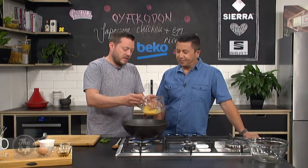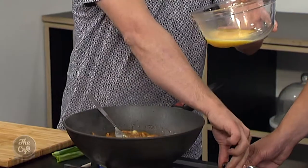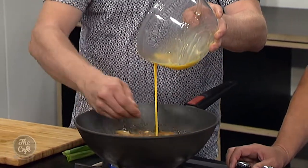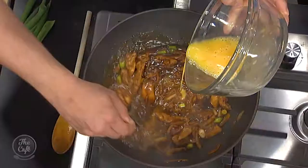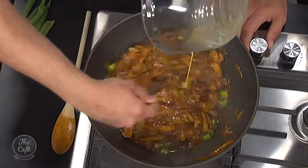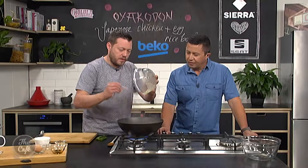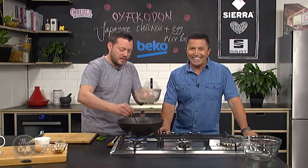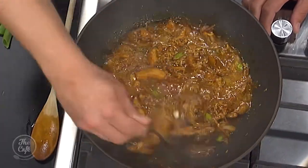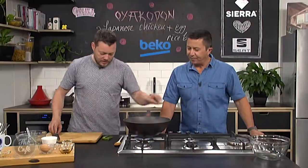Right, I've got a couple of eggs in there, whisk them together, and then turn this down to a simmer. Then we're going to pour it in a steady stream and just stir it. Use the heat of the broth just to cook that egg. That all goes in there, and you'll see when it cooks because you'll get these flecks of white on the egg set. So that's giving you more protein. It's thickening up the broth a little bit as well. That is nearly ready to go. Yeah, there you go.